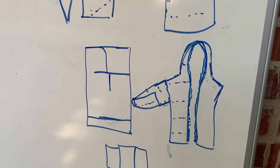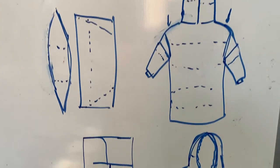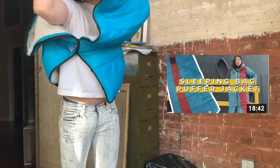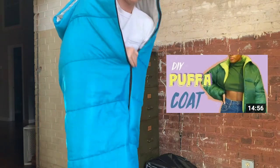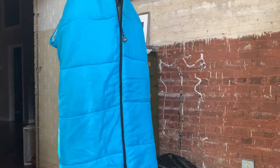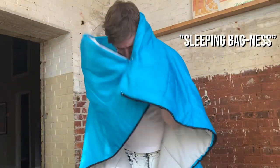I had been doing lots of sketches in the weeks leading up to this project, so I had a pretty good idea of how things would work in theory. I watched two other videos for reference, one by WithWendy that actually gave me the idea for the sleeping bag coat and had a good method for hiding the seams. And the other by Bira, which had the genius idea to leave the zipper in place and make that the front center zipper. In my design, I wanted to see how much volume and drama and sleeping bagness I could keep, and I wanted my jacket to have a hood for super cold weather.